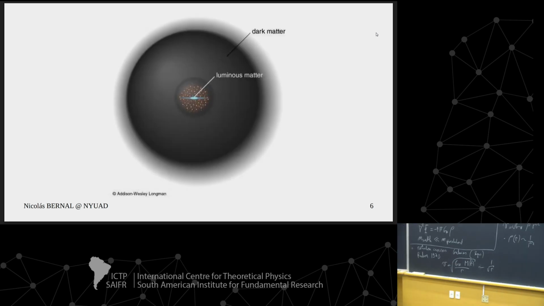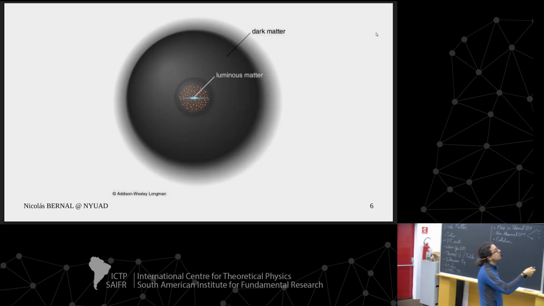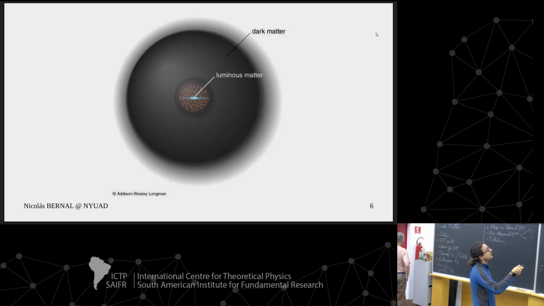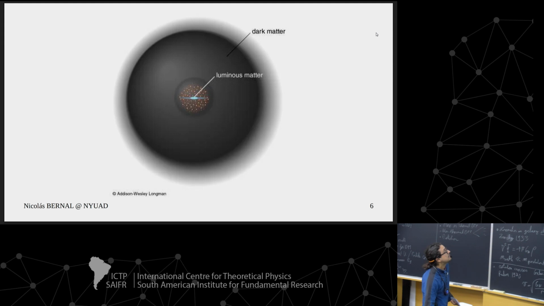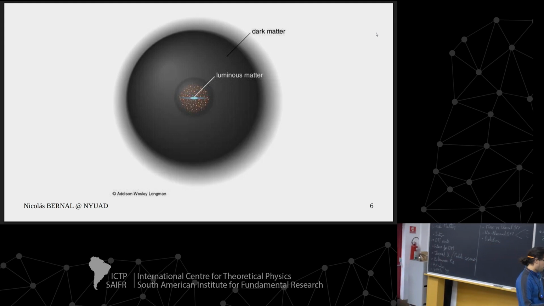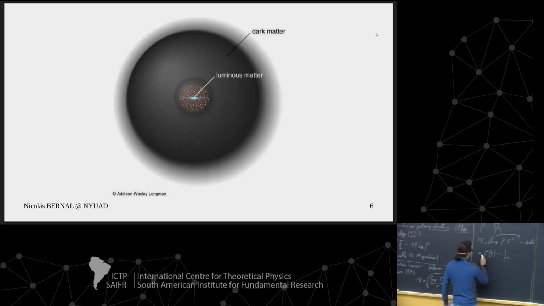So the idea is that around your galaxy, so here, for instance, you have, again, I don't see. No, it's fine. So you have your galaxy, you have the bulge, you have the disk, right? So say a few kiloparsecs or so, the luminous mass, really the interstellar medium, all your galaxy, and around you have a kind of spherical dark matter halo, much, much larger than the visible matter in the galaxy. So we already know how it should behave. At large distance it should behave like something like this.